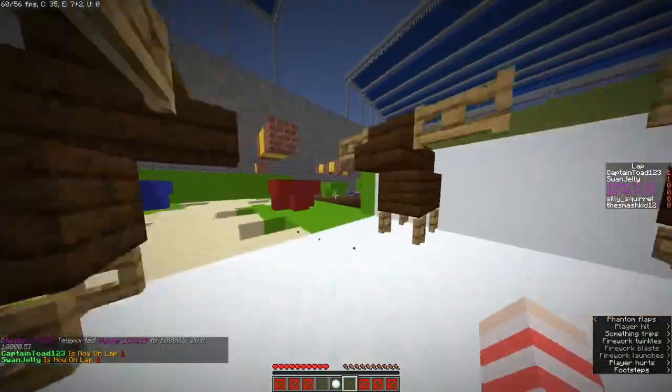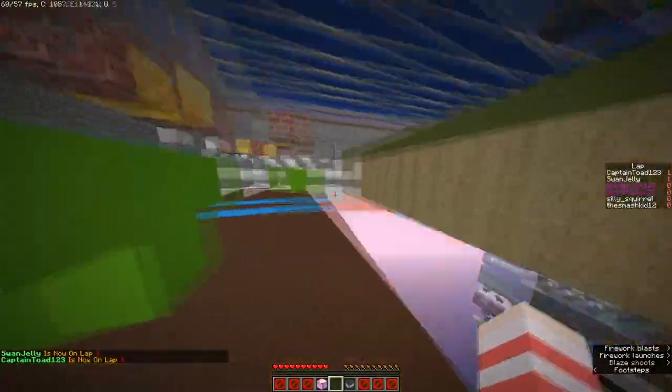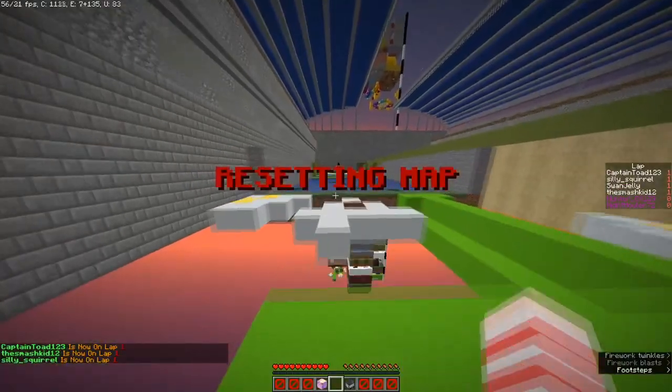Yeah. Get destroyed by Bowser. How do I get up there? You're not welcome. Oh, I hit the stupid man. What's the map trap? What? Oh no.